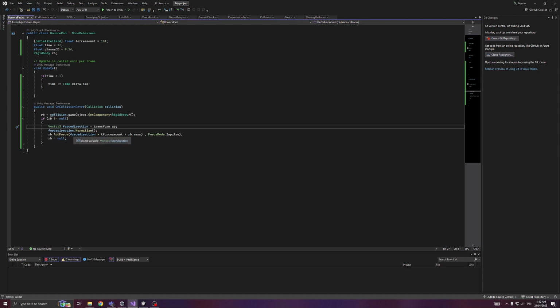And then we're going to add a force in the force direction, and we're going to multiply it by our force amount, and then we times our force amount by the RB's mass. So if you have different objects with different masses, they're all going to bounce in the same way. And then we use a force mode of impulse, which means we apply the force all at once in one go at the start. So it should be just a direct, they hit it, the force is applied.